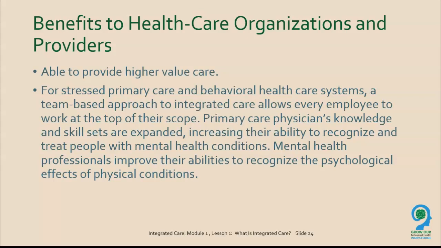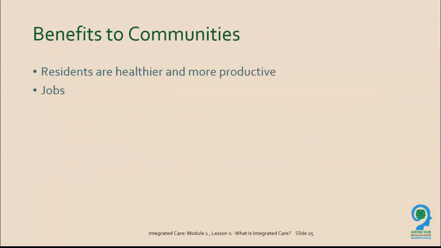For stressed primary care and behavioral health systems, a team-based approach to integrated care allows every employee to work at the top of their scope. That means that everyone on the team is able to do their maximum. So that allows the primary care physician's knowledge and skill sets to expand. It means that they can better recognize and treat people with mental health conditions. Vice versa, mental health professionals improve their abilities to recognize the psychological effects of physical conditions.